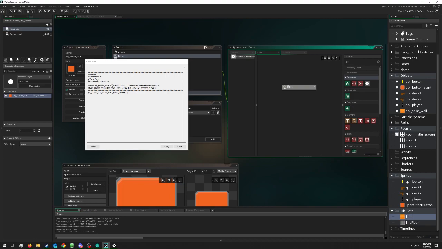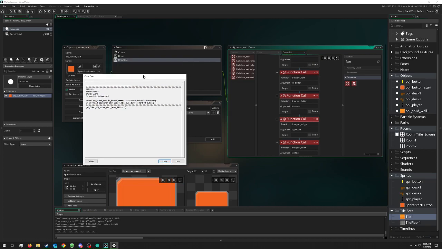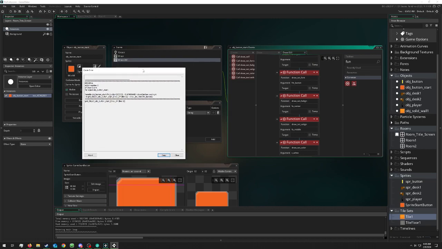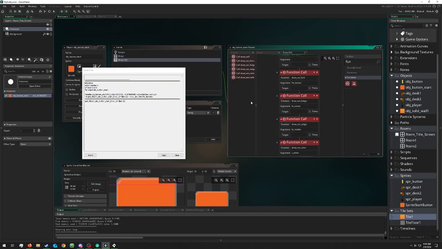Variable object button start FNT not set before reading it. Hmm. So here is where it's having trouble.